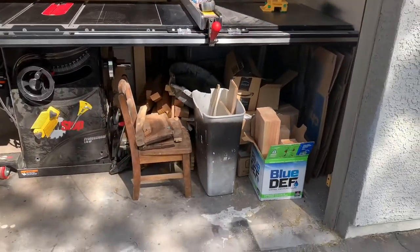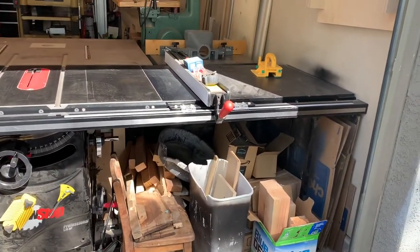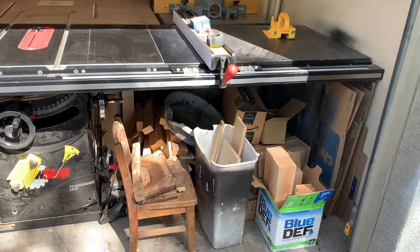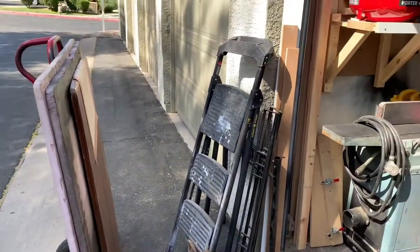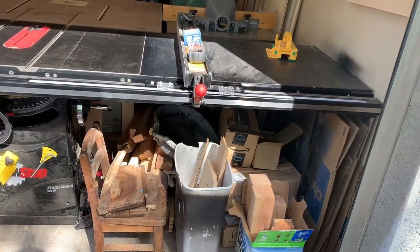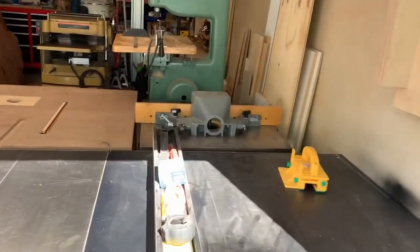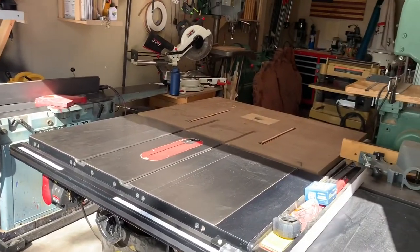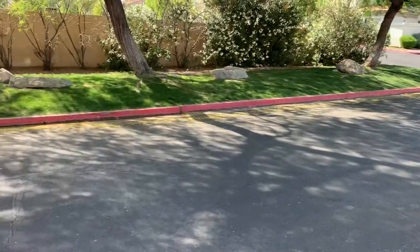I just got a bunch of straps and oil from changing oil on my truck and my fiancée's car. Obviously a chair that needs to be fixed, some other stuff outside the garage right now, and boxes — we're moving soon so I like to accumulate as many boxes as I can. It's also good for shipping any pieces as well. Always have some boxes handy — this is just a look at the front of my shop.